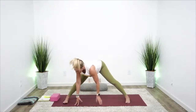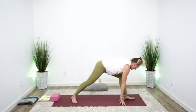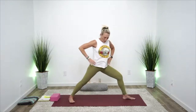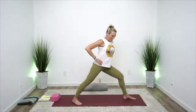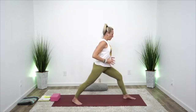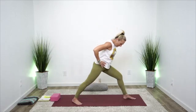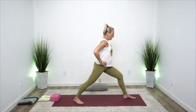Raising to a flat back, turn toward the left leg, and we'll come up into that warrior two. Bring your hands to your hips to see if you feel really strong stability in your low body. And then feeling that firmness in your leg, just start to angle your torso toward the front leg. If you feel anything tweaky in your knee, make an adjustment, step wider, step more narrow.